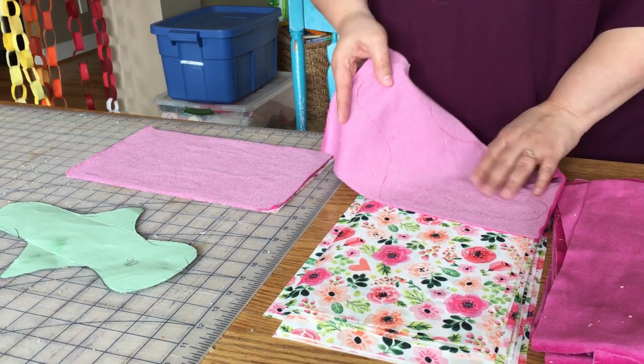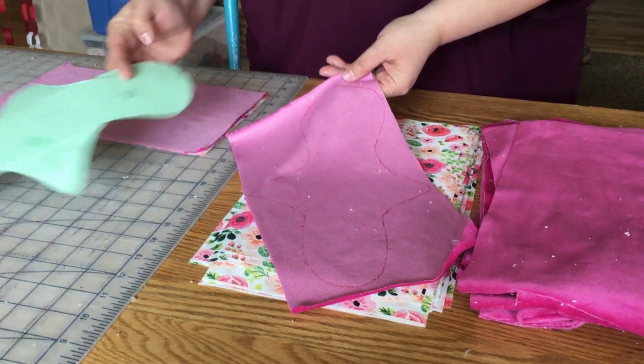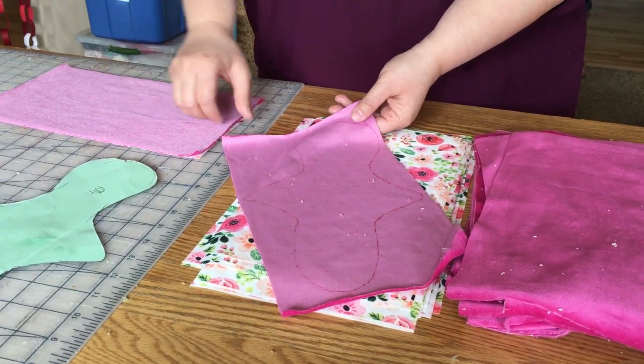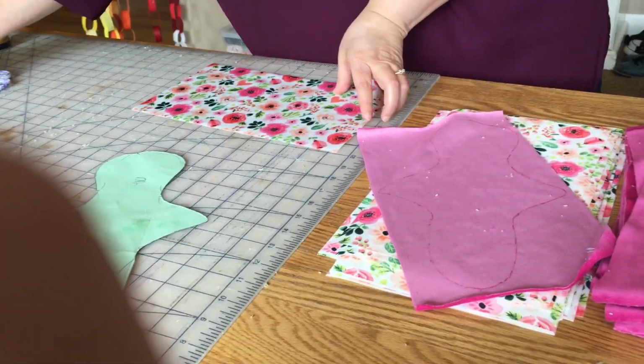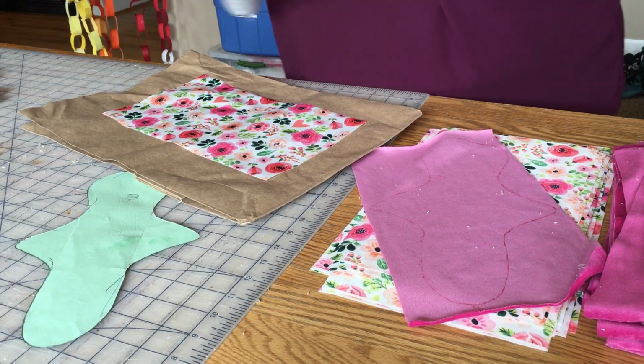Now, one thing I do have to do is I need to know where to stitch. And so I've taken a fine tip Sharpie, and I've just traced around the outside of my pattern like so. And that's telling me where I'm going to be doing some stitching. I want to keep my layers together, and I don't want to have to use pins to do it. One, because I don't like pins, and two, because I'm using a waterproof layer to begin with.